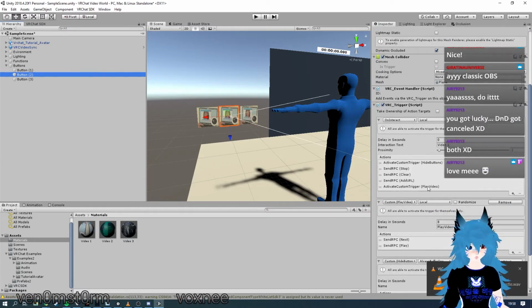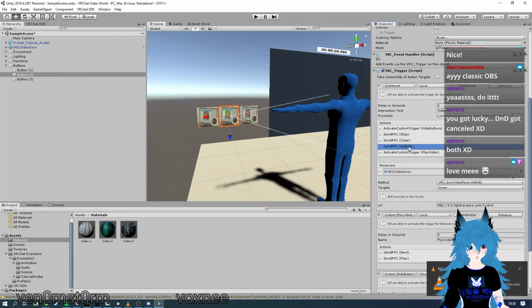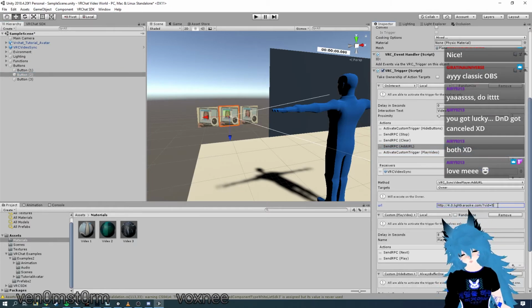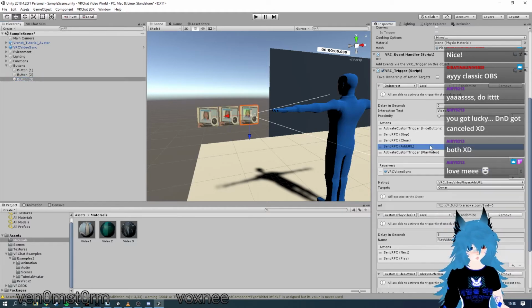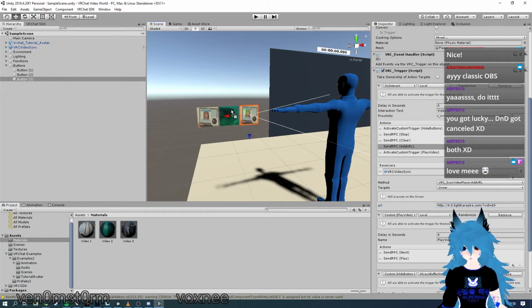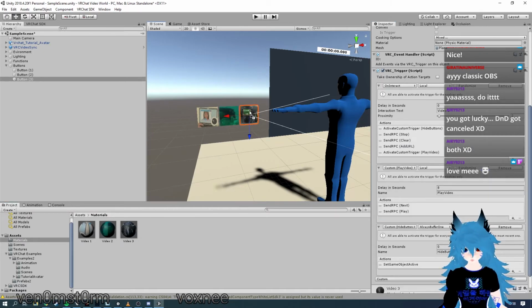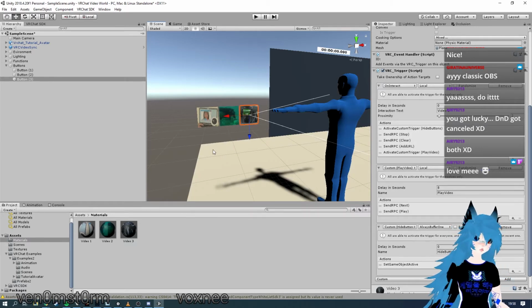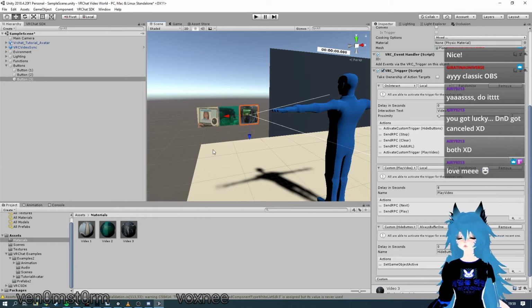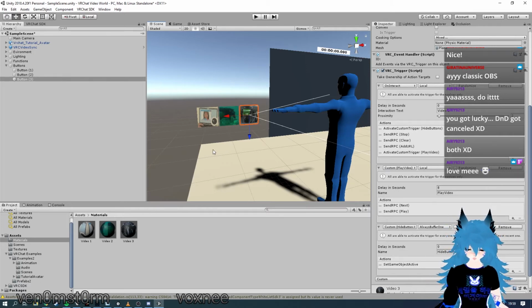And in here, activate the add URL. I'm going to change it to 50, and the other one to 69. There you go. I'm gonna put the materials back on there. It's not in the same order, but whatever, that doesn't really matter in this case. So now we have spam protection. Right now, once someone is pressing a button, someone else cannot press a button.